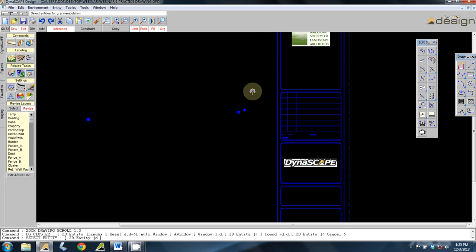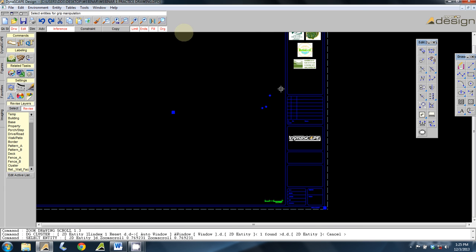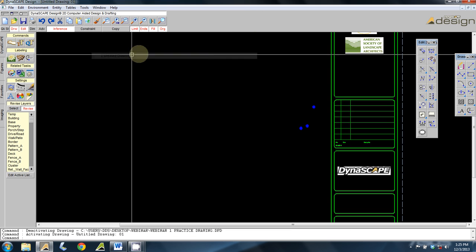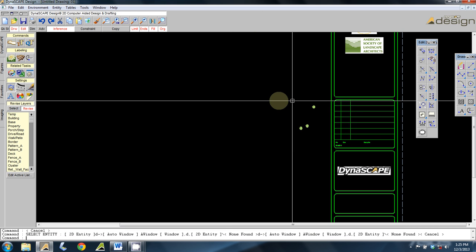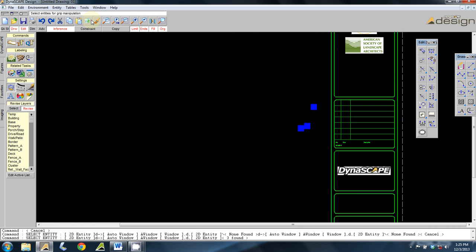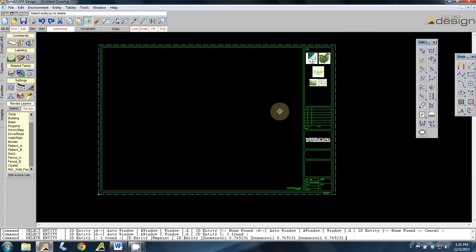So then when she went to color or label, she had all of these groups. So that's another good thing about the prototypes, is you cannot group the title block with the plant material.